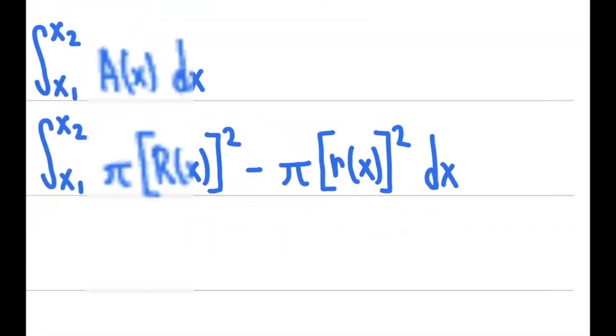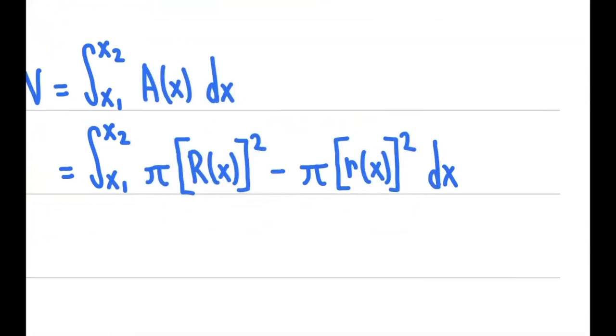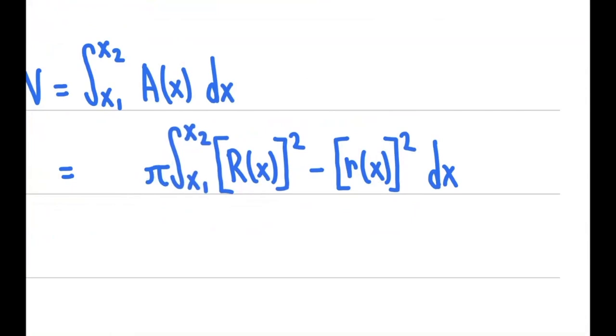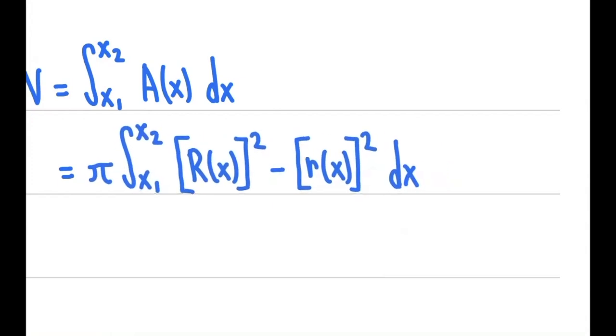If you just distribute the integral, you're basically just subtracting two different disk volumes. Yeah, exactly. It's not really even a new method if you think about it. And then I can just take out the pi, actually. Let me just do that. We can just write it like this with the pi out. I like to write it like this. We can take the pi out and it looks a little cleaner like that.